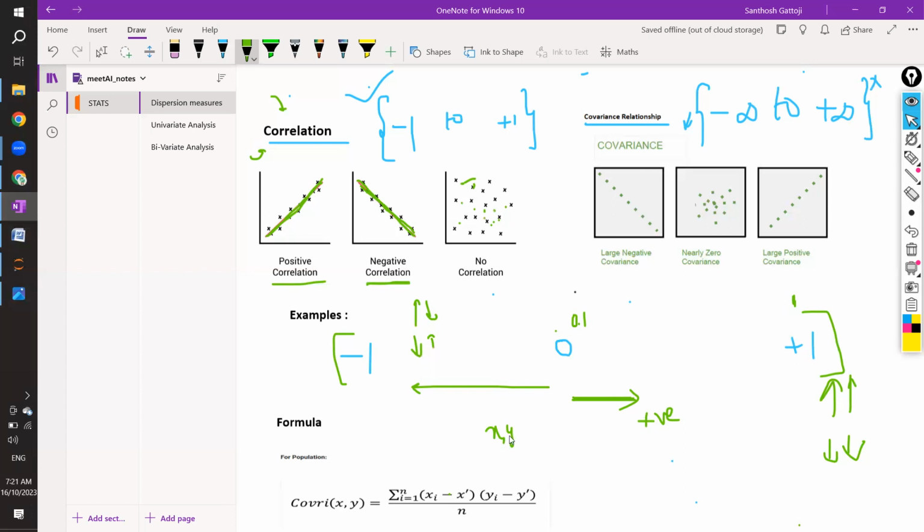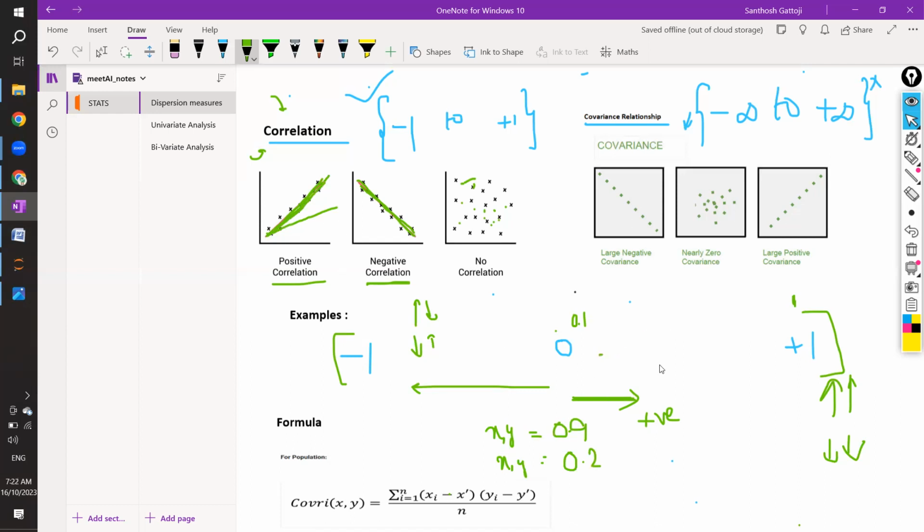If the value for x and y is 0.9, that means there is an extremely strong correlation. If one is increasing, the other is definitely increasing. If x and y are positive but not that great, just 0.2, it is a positive correlation, but only a bit positive. That means the graph is not directly increasing. If it were directly increasing, it would be a straight line. It is increasing, but not that fast.